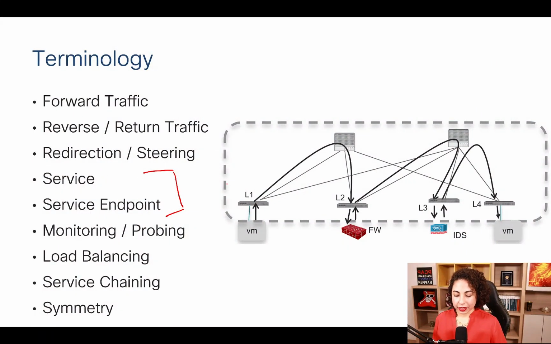For this, let's just consider the firewalls first, knowing that the exact same stuff will apply to the IDS. A service can be, for example, a firewalling service. So let's say that my first service is firewalling. In my configuration, I will be defining a service named firewalling. Inside this service, I can define one or multiple service endpoints. For example, let's say that we are going to define 3 service endpoints: firewall 1, firewall 2, and firewall 3.